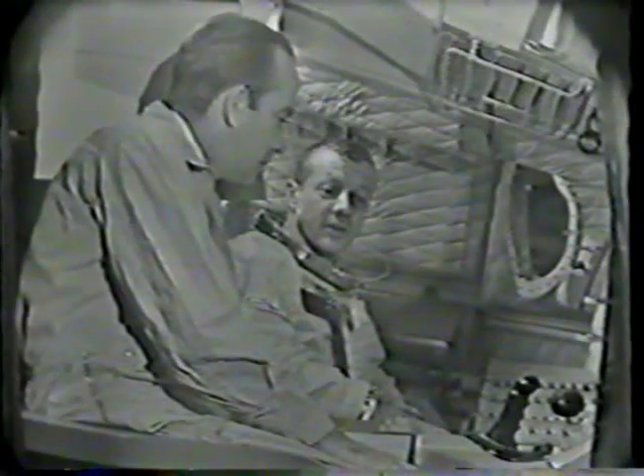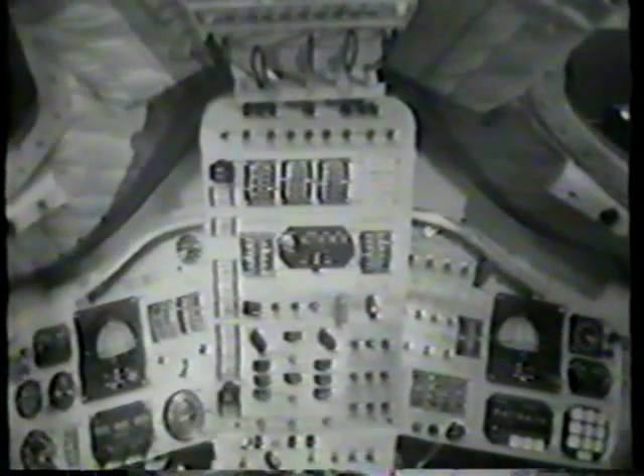6, of course, was originally slated to dock with the Agena, and it has Agena controls on the right-hand panel — that they won't use. That's right. 7 has the radiometric experiment incorporated, and so controls for it are in this area of the panel here. What is that, radiometric? That's to take infrared and ultraviolet measurements of the star spectral background and space objects, so they'll be using that experiment during the docking maneuver.